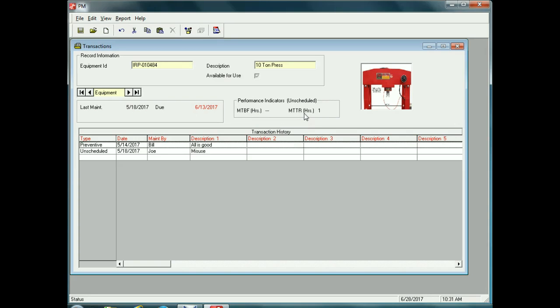But we do have some information related to mean time to repair, and it's rounding. It really took an hour and a half, but we're just saying in hours what it is, so it's 1 hour. And we'd like this number to be as small as possible, and this number to be as big as possible as time progresses. So that's pretty much the way we record information, and we'll leave that as is for now.